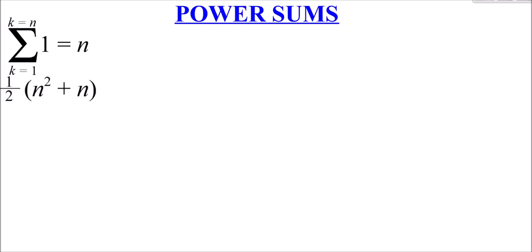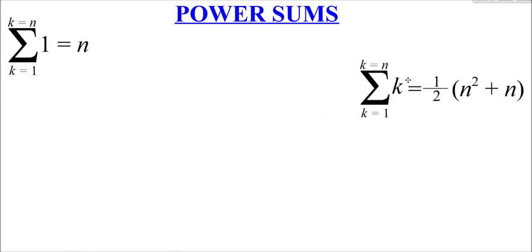The next power sum we need is a fairly famous one, the sum of the first n natural numbers. So when k is 1, k is 2, k is 3. For example, if n were 4, that would be the sum of the first 4 natural numbers, 1 plus 2 plus 3 plus 4. This is a famous result which Gauss proved, according to a very famous anecdote. Well, not proved, but realised when he was only a child. That's also written as half n brackets n plus 1, because this could be factorised further.